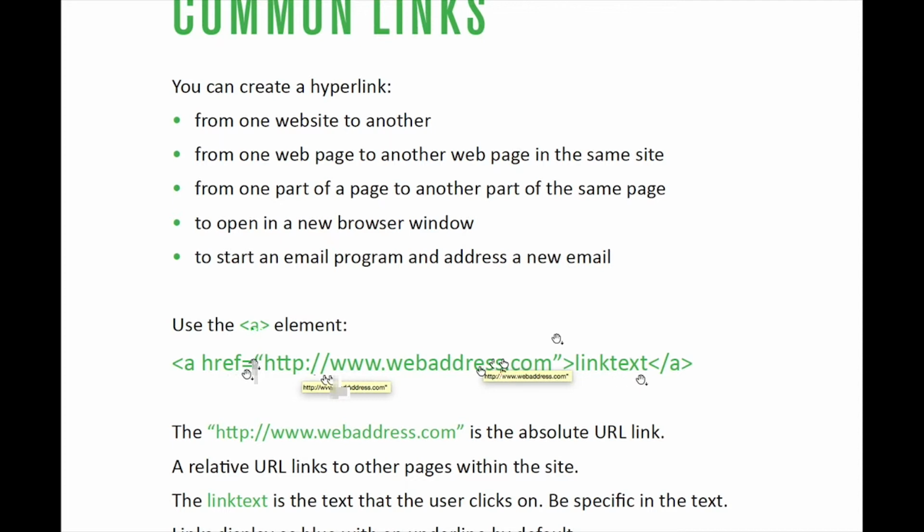If you're going to link to another page on your site, you would type in here the name of the HTML page. Or if you're going to use an email address, you would type in mailto: then the email address. Just know for now that you can create these different types of links. And we're going to do that also when we go to the next module in image maps. You'll create different ways to link an image map or hotspot. So you could link to another website or another web page or to an email program, for example.